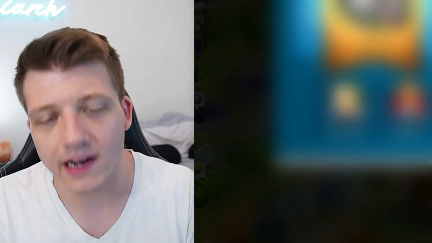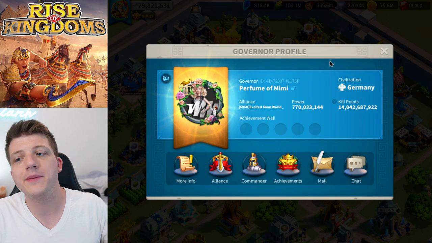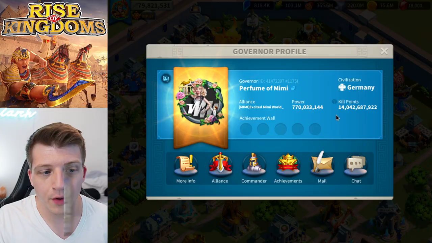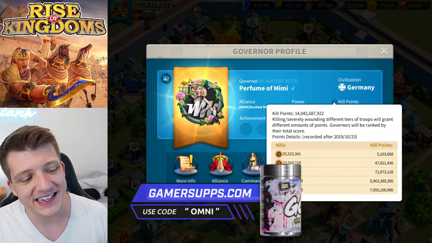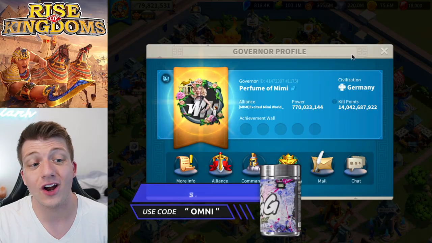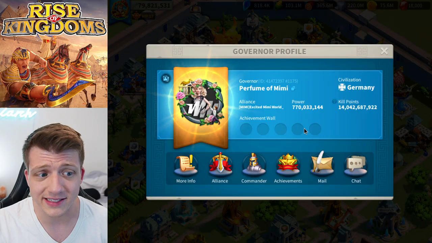Moving on to number 8 on the list, we have none other than Mimi. Yes, Perfume of Mimi does clock in at number 8 this time with an impressive 770 million power and 14 billion kill points, coming in at 596 million tier 4 units, 397 million tier 5 units, and also rocking the Germany civilization. We see a lot of Germany tonight, ladies and gentlemen.